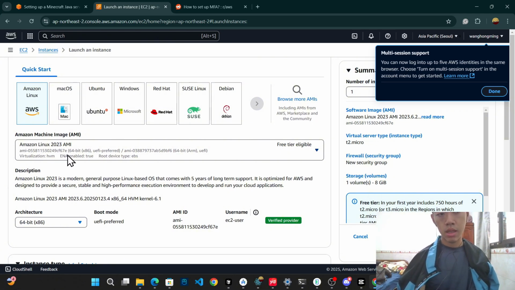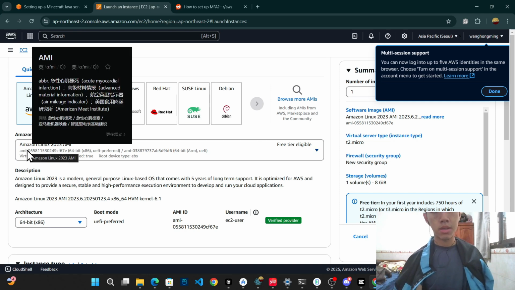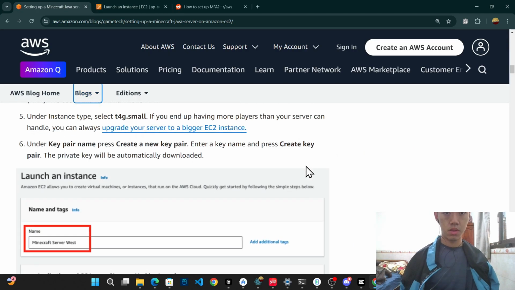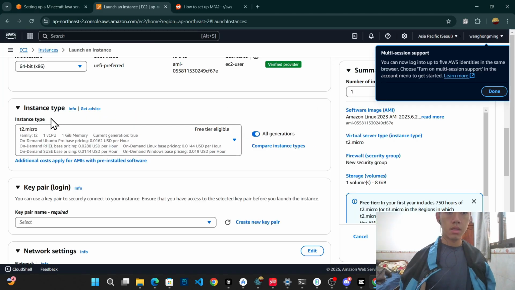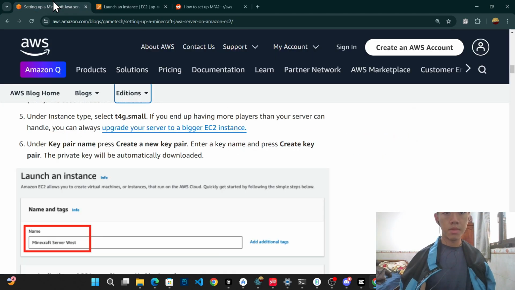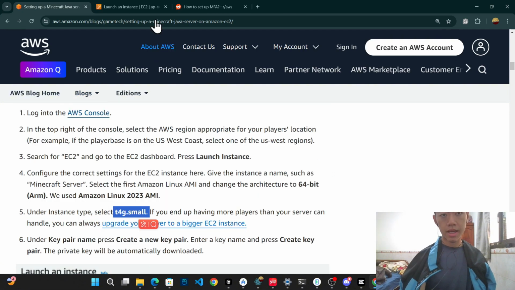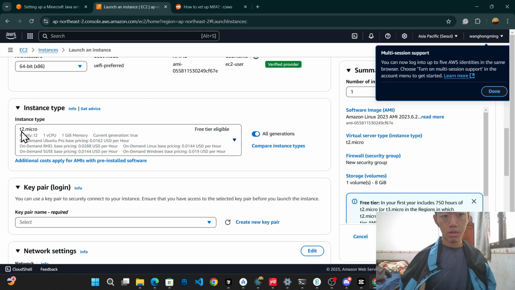Here you can see Amazon Linux 2023 AMI using the ARM 64-bit architecture. The instance type recommended is T4g small, but I can choose, so I use T2 micro as the default.